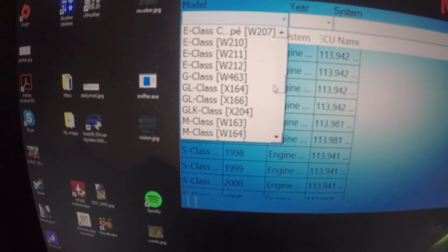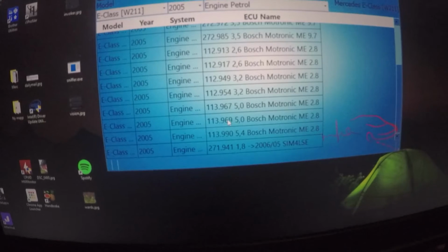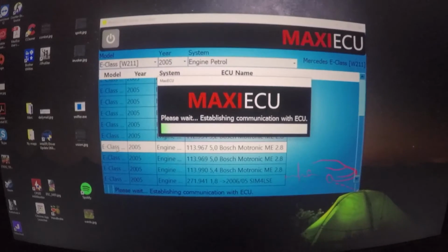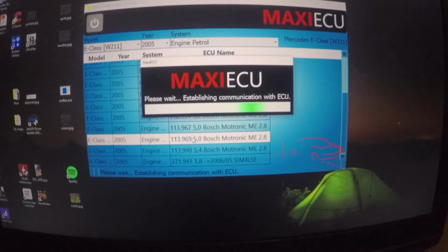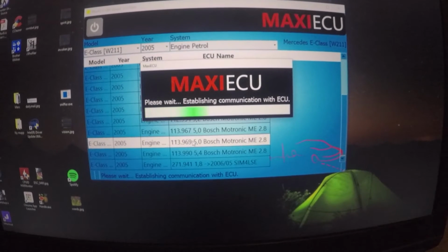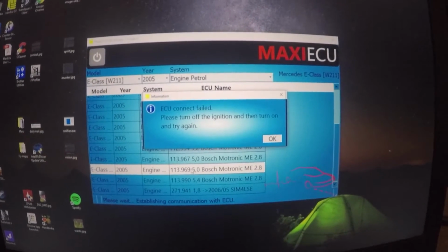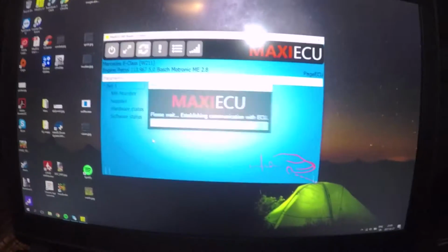Mercedes E-Class 211 2005 engine petrol. I guess we can try one. Try this one. I think we need to sit in the car actually, because I got the 113 engine option. Let's try in the car with the computer. We have the NPM COM still connected, full connection. Let's try the engine again.